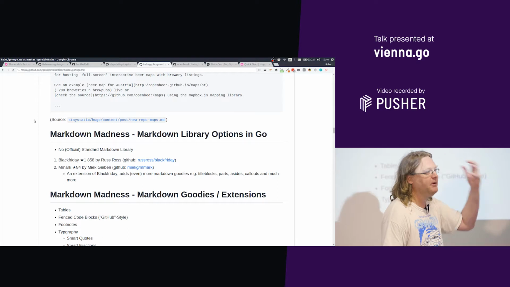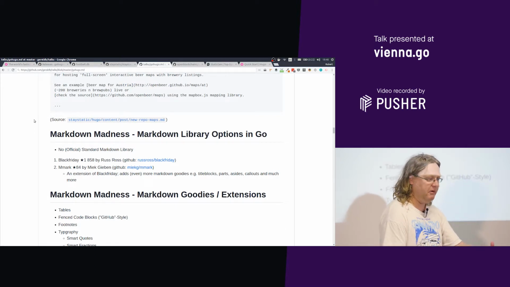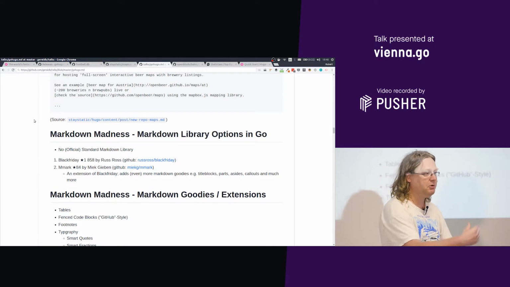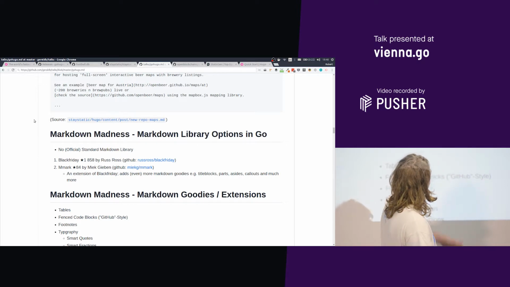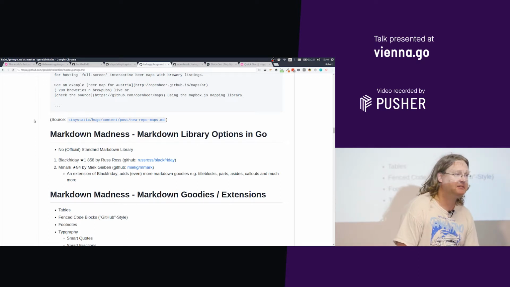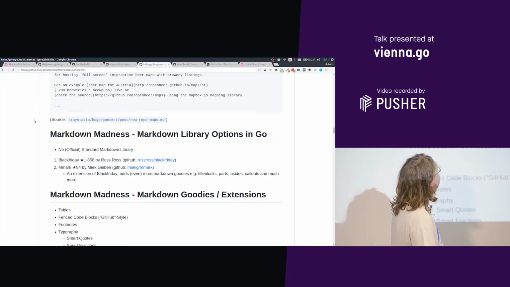Why is it called Blackfriday? Because Markdown, if you go to a shop and if it's cheap, cheap, cheap, that's called markdown. That's a different sense, but markdown is also the opposite of markup. Usually if you want to make big money, you put a big markup on what you sell. And if you have sales, Black Friday is the big sales. So that's kind of an in-joke for the name, for the Markdown madness.